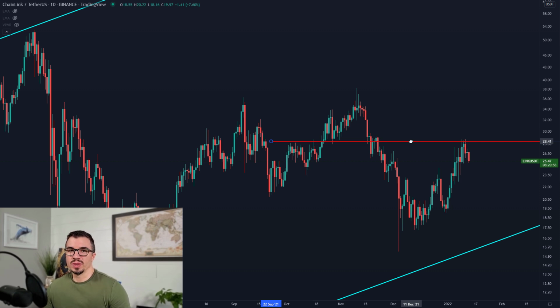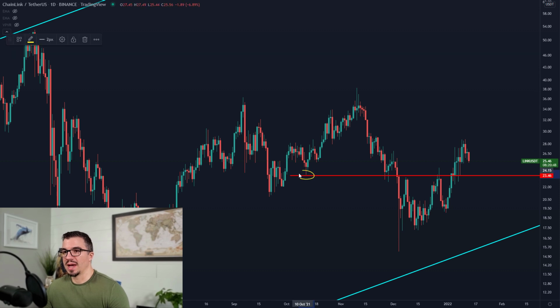And I also like to start with the most obvious areas. So in this case, what I would do is I would look at this pivot back here. So you can see where we had support back here at this low and also this one here, and then the market broke below it and this became resistance. Now you can also see where Link recently broke back above that level and it became support once again.